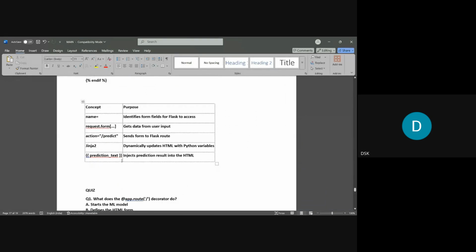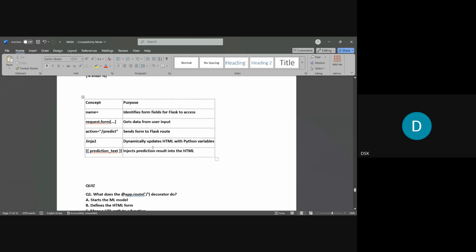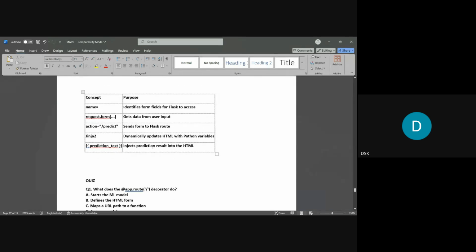So once again, the name= attribute identifies the form fields for Flask to access. request.form gets data from user input. action=predict sends the form to the Flask route. Jinja2 dynamically updates HTML with Python variables, and prediction_text injects the prediction result into the HTML.